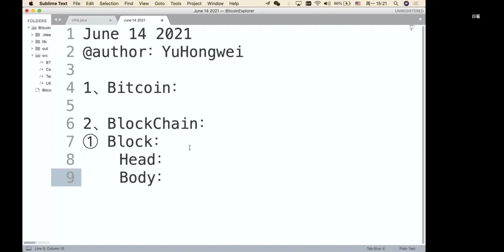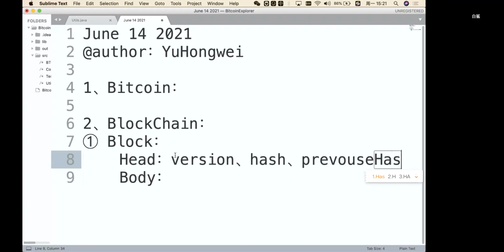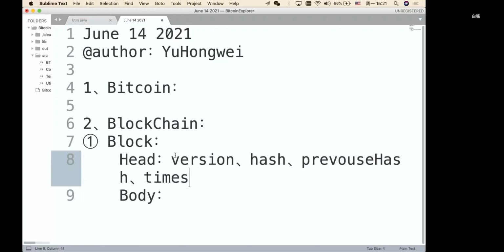The head contains such things as version, hash, previous hash, timestamp, nonce, and so on.